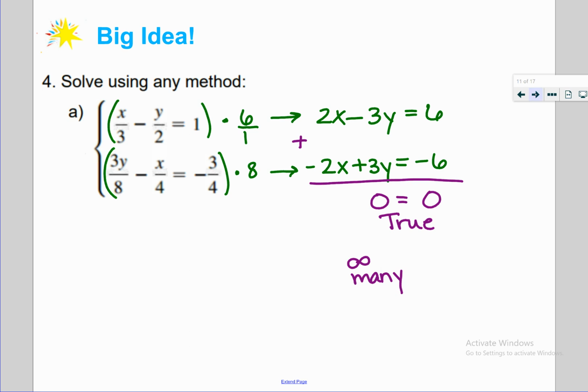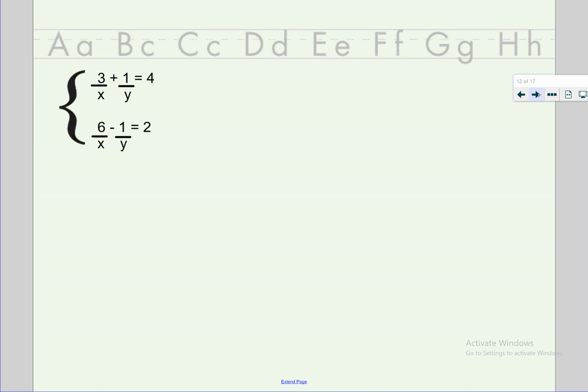All right. Let's see what happens then if we have a variable in the denominator. These are tricky now. We can't just multiply through the least common denominator because the denominator is a variable, and the variable could be something like 0. And if the variable equals 0 and I'm multiplying by 0, I'm going to lose answers or get false answers. We're going to have these mathematical errors that occur. So we have to find another way to solve this. Now you can, if you're really great with fractions, solve this using elimination. So let me show you that way first.